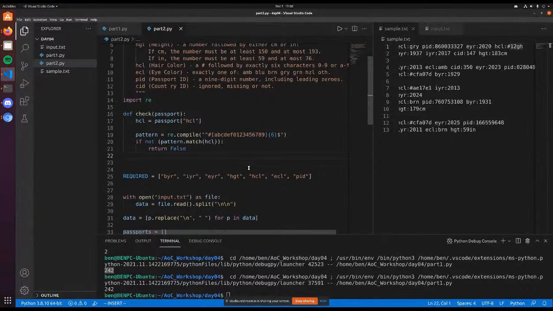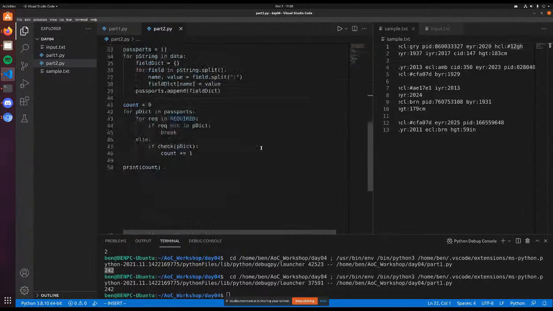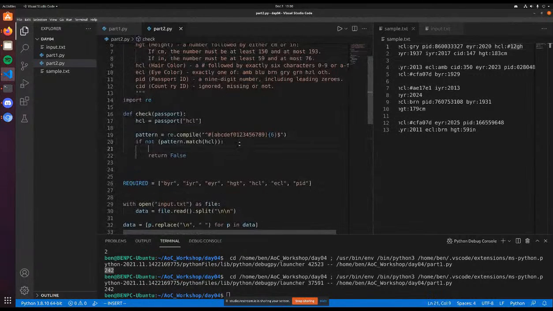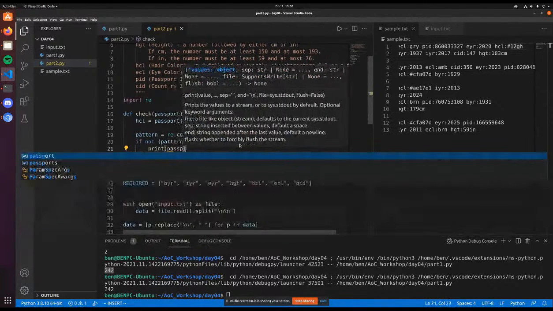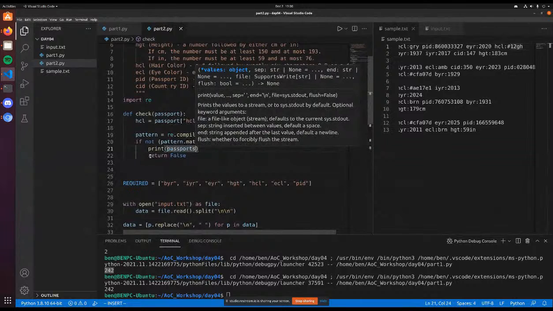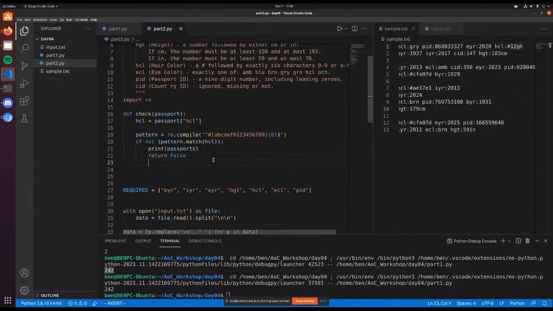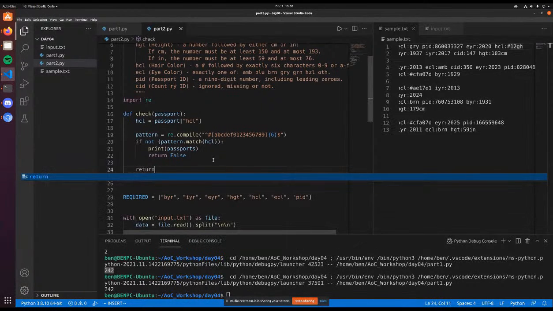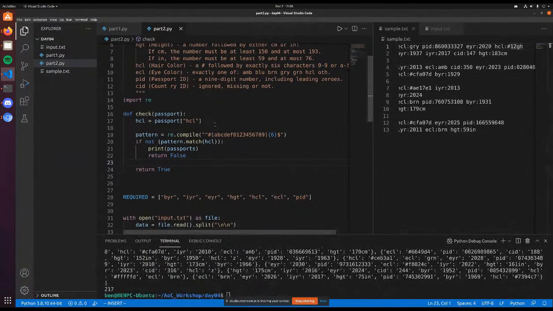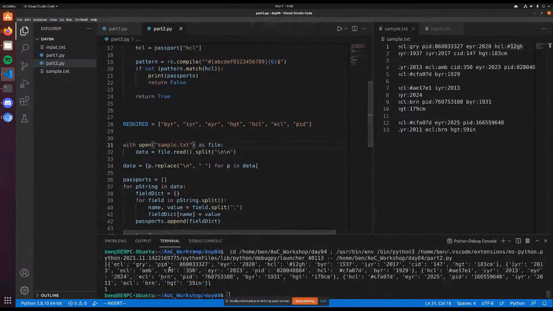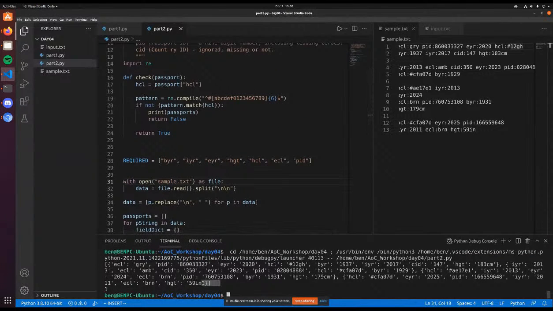And so if I try our code on this and I print out passports that fail, true otherwise. I need to test this on the sample. You can see that right here.